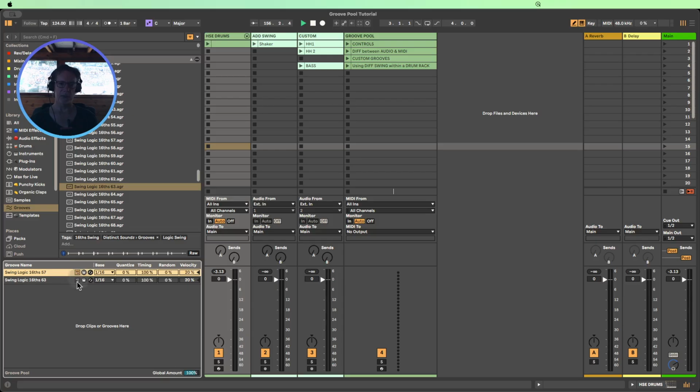By having this little box that's checked here, it means that every time we open up a new clip or new track in the future, new MIDI clip, new audio, Ableton's making the focus that that will be the groove that's going to show up in the clip envelope groove pool section, avoiding, like I said, confusion where previously we may not know which one we're ending up using. So if that's checked, that's going to be the groove that's going to be in focus every time we open a new clip.